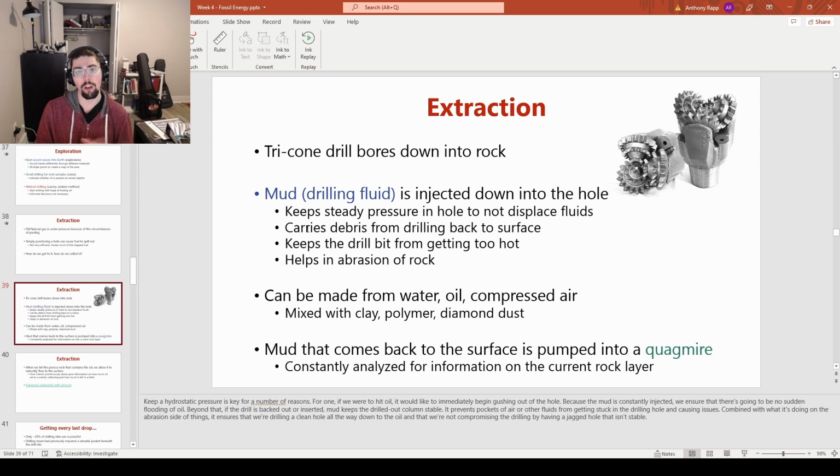But then, on another side note, you don't want to create a large difference in pressure one way or the other, right? Especially if you're about to pop some sort of oil well or anything else like that, you want to make sure the pressure is maintained so there's not a sudden lurching of material one way or the other. So that's another good reason to have this fluid in there, to maintain some sort of pressure gradient so that we don't see a sudden lurch one way or the other.